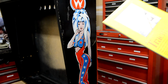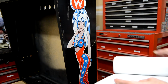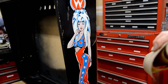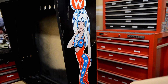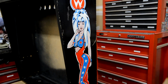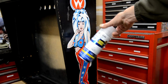So what I did is I got some tracing paper and I stuck the tracing paper on the girl and traced out the image of the girl, the shapes. And then I took that tracing paper and I stuck it onto some craft paper, and then I cut it out with a pair of curved scissors so that I could apply the craft paper to the side of the cabinet and just the image of the girl would be exposed. And then I used the same Rattle Can semi-gloss Rust-Oleum 2X clear coat that I'll be clear coating the cabinet with ultimately in the end.